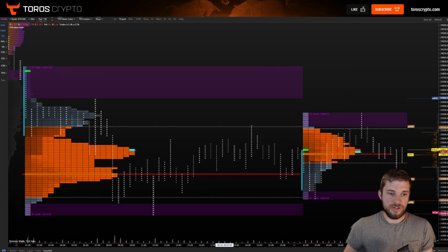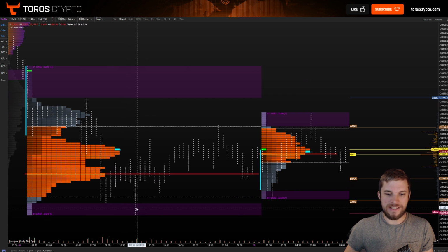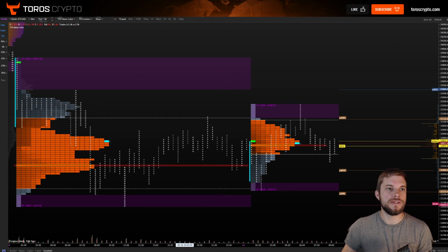We're not looking at anything too significant on here. There's a decent enough low that's been put in, but I would still expect that to get taken out at some point. We've got a wide initial balance for the day, so again, the likelihood is any initial moves outside of this value area are going to get faded, and we've seen that. So we saw a move outside of value area here, gets faded back down, move outside of value area here, gets faded back up again. So I'd say that will probably continue for a while, but ultimately still looking for lower throughout the day on this.